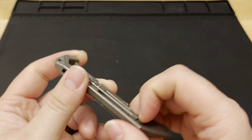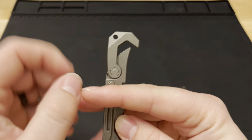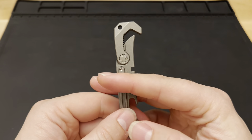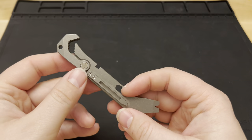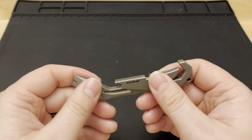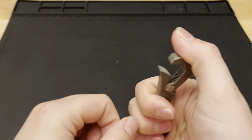The carry style with this milled titanium clip is wonderful, but the placement is not the best. You end up with a good chunk sticking out — like a dinosaur head sticking out of your pocket. So I end up using it more to fasten the tool in my backpack on a little strap so it's not sliding around and I know where to grab it, rather than actually carrying it in my pocket.